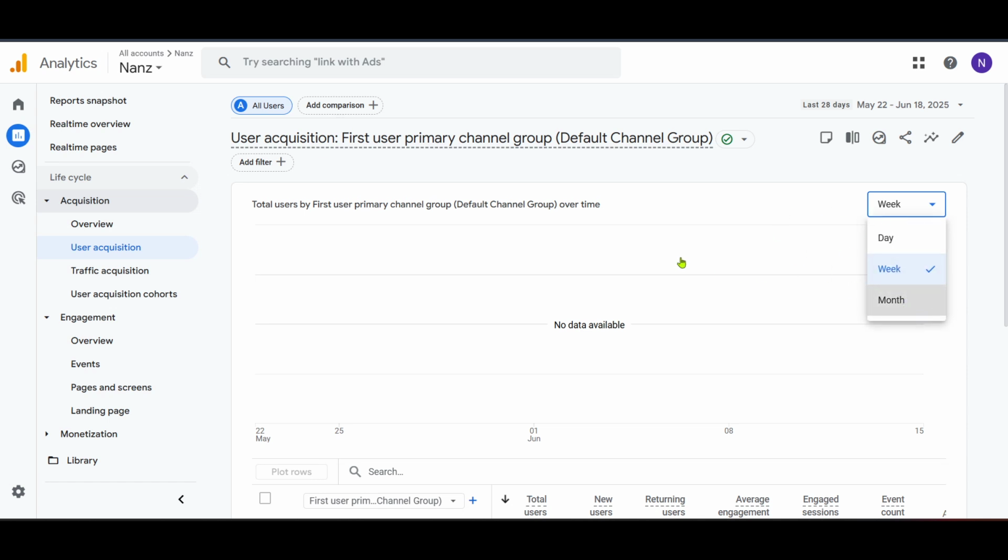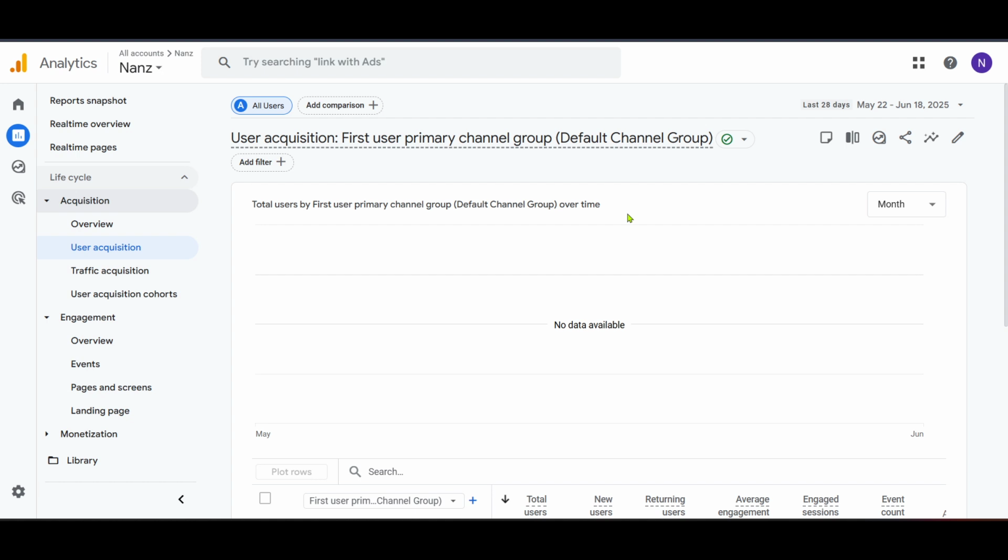A session in Google Analytics is a group of interactions that take place on your website within a given time frame. Sessions can include multiple page views, events, social interactions, and e-commerce transactions. Understanding this data helps you assess which marketing channels are driving the most engaged traffic and where your strategic focus should be applied.